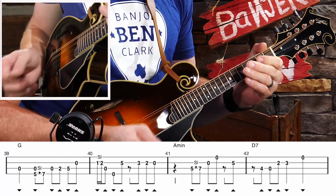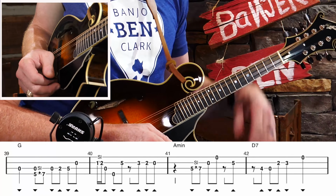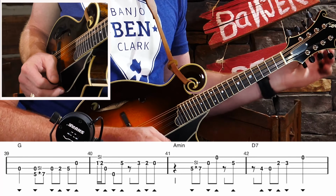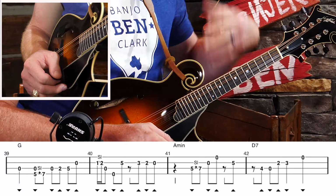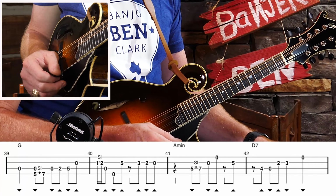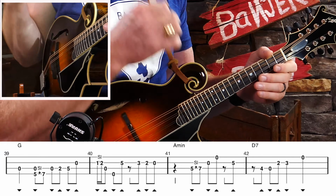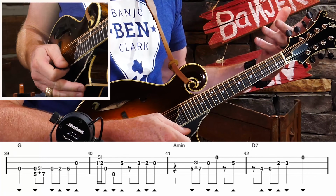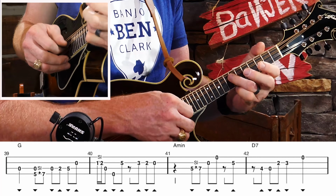And then guess what? There's nothing played on the first beat of 41. And I just want you to see that and pay attention and know that you don't have to play something every beat. Just let it ring, because the last thing that they're going to hear is the last note in measure 40, that A note, which is the melody note, and just let it ring out. And then I reinforce it.